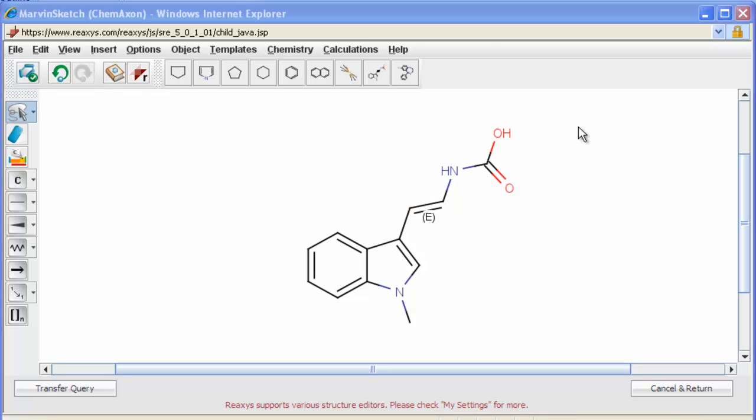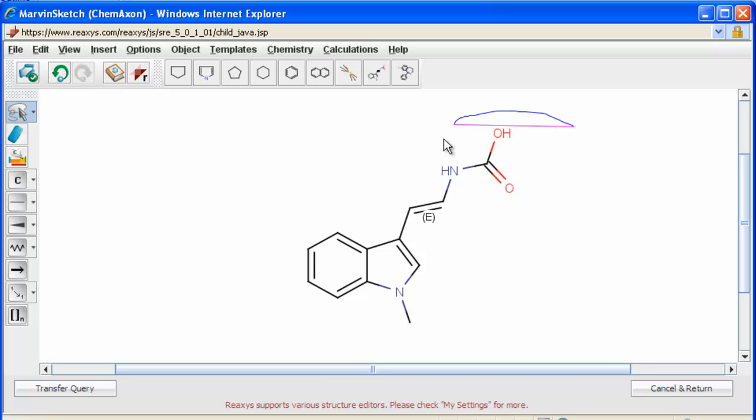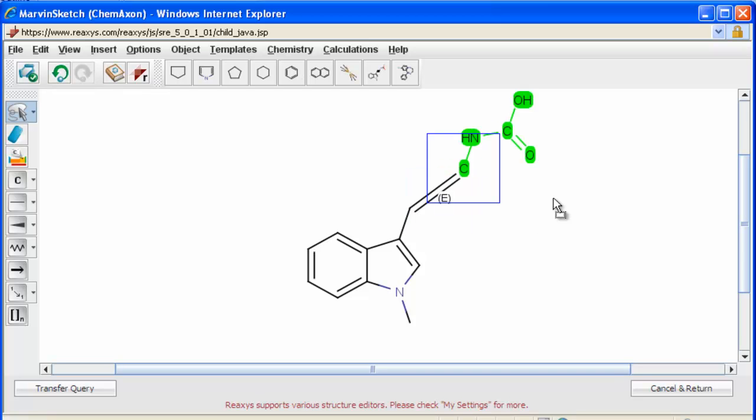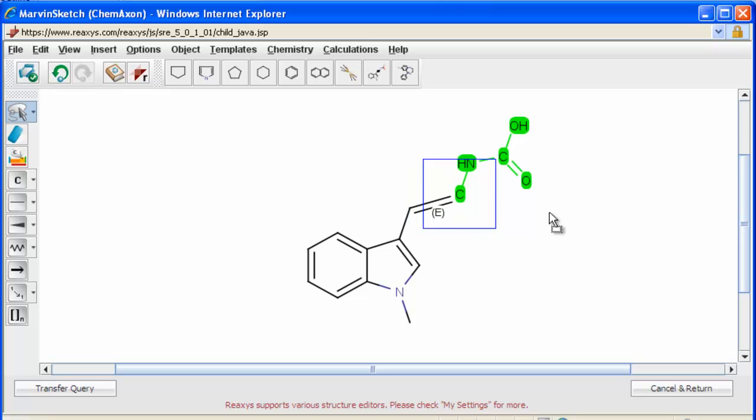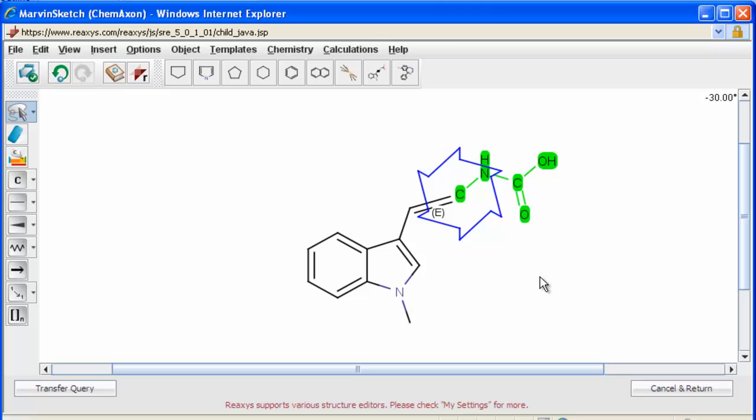You can select a portion of a structure and move it several different ways by clicking the space bar. I have selected it, and now I'm clicking the space bar. The blue box appears. Now I can stretch it and move it. Click the space bar again, and this shape appears, allowing me to rotate in 2D.